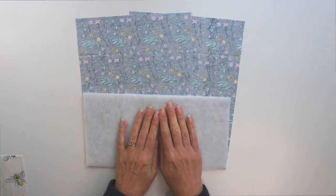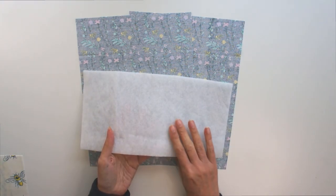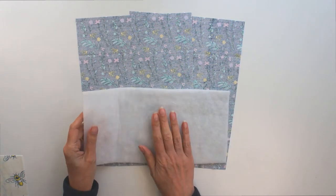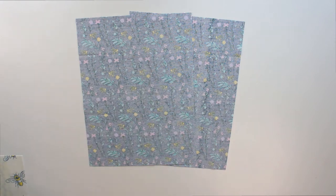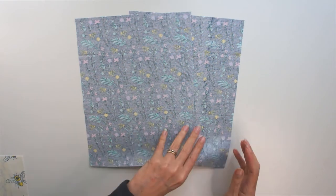I recommend applying interfacing — or like I'm doing here, some fleece interfacing — to your pocket. You need to cut it half the size of the front: the same width (12 inches) but only six inches tall. Make sure you get a nice straight edge on there. Then you just need two pieces for the back — no fiddly zips or press studs.